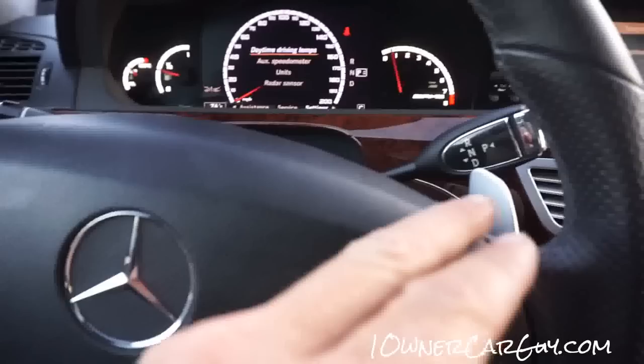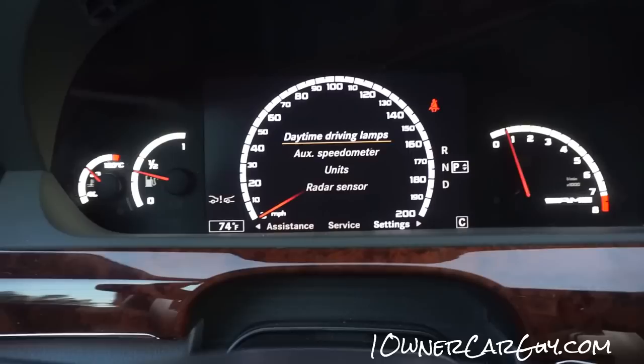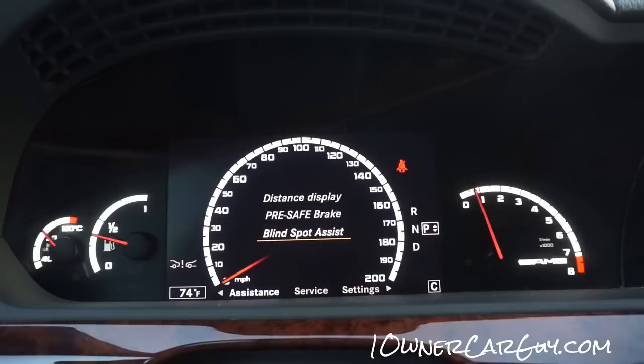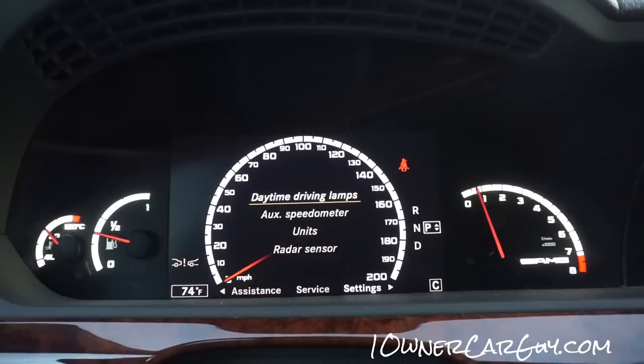It's got paddle shifters. I don't know what all the radar sensor options are but if you flip through the screen it shows you navigation on both displays, your radio, your bolts and all that stuff, and telephone. It shows free brake assist, blind spot assist, and zero messages for the concierge service — so that's all there.